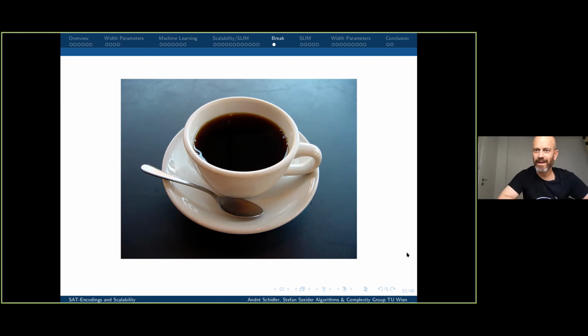Yes? Hi, I would like to ask maybe 1 question or 2 questions, I'm not sure. I don't know much about this at all, but 1 question is, do these algorithms use randomness? Are they random? So my part or the SAT solvers? Both. As far as I know, yeah, there's randomness in SAT solvers.